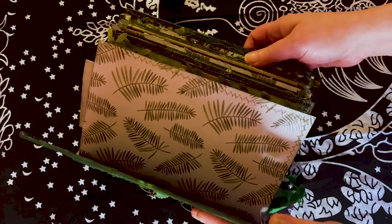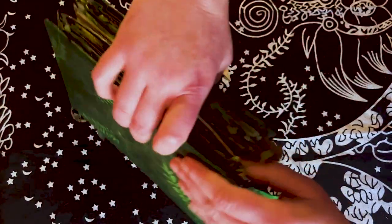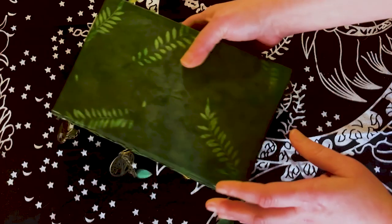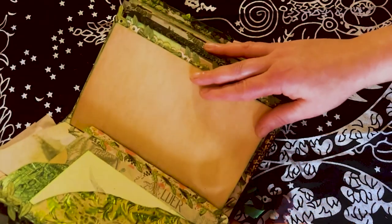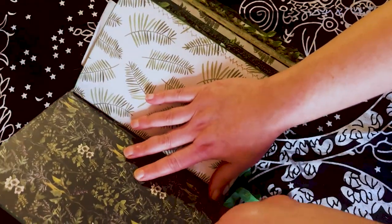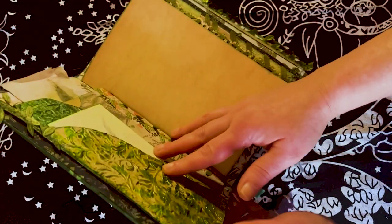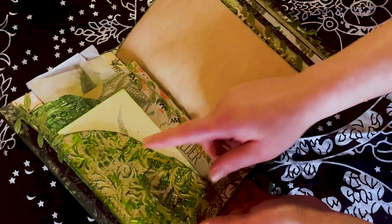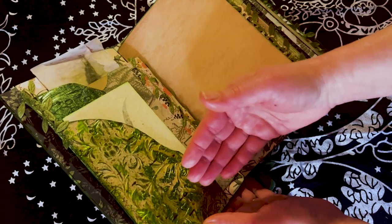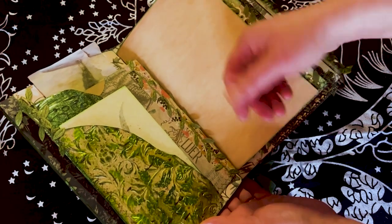Okay. I don't know if this is the front. So it's a little stiff. I think, wait, hold on. Let me see if this is, no, I think this is, sorry guys. I'm just so blown away already. Oh my God. Yeah, so it's a little stiff right now. Wow. So this is the first page. Holy cow. It looks like it's embossed. Obviously in her video, she's going to be able to explain exactly what she did and how she did it. But I'm just going to show you the pages.